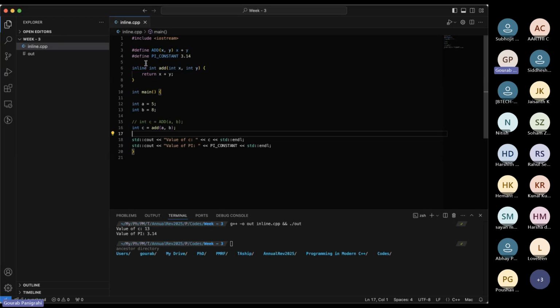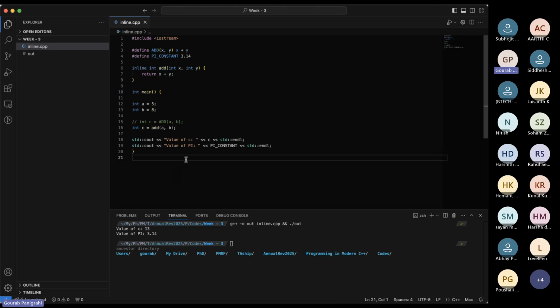It essentially works like hash define, but you don't have to worry about the other baggage that comes with using hash defines. Here you can simply have add, and because it's a function, you have a much cleaner definition. Okay, I'm passing integers, and this is a function call I'm doing. But with some defines like this, it will just start replacing the whole code, and you don't know what's happening where.